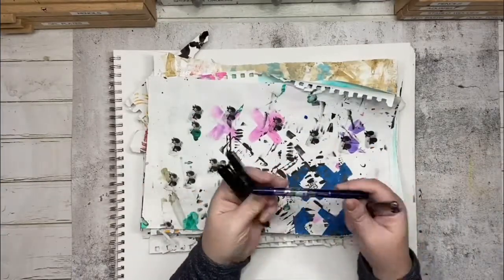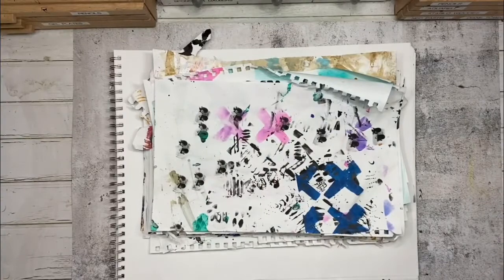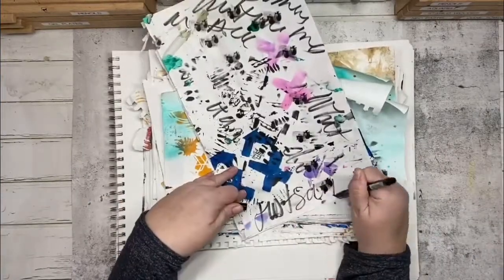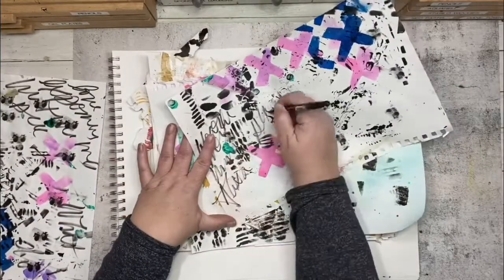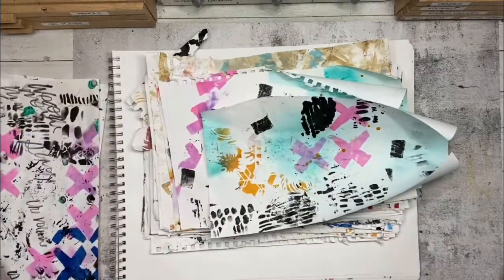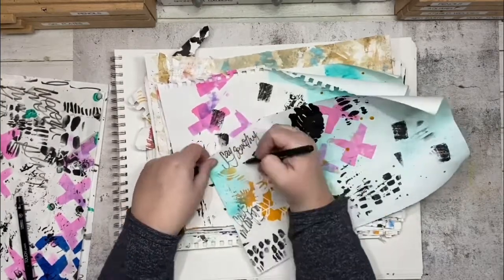Now I wanted to try some different markers. I have some Tombow, I have a Shinan, I don't know what it's called anyways, and then I have a Pilot. The Tombow and the Shinan, however you say that word, are permanent. I just wanted to see how much they would fade, if they would fade, and how that would work. The Pilot pen is not permanent, so I just wanted to see if it would hold up at all. Some of these work and some of these don't, so I just wanted to experiment. So here I'm just scribbling all over, and we'll see what happens.